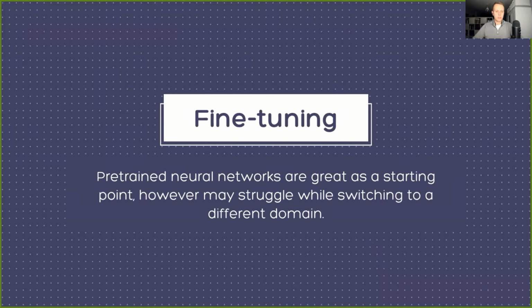And there are many pre-trained neural networks available for actually any type of data you would probably use. They are mostly working with textual data or with images. But if you just take a network which is trained on, let's say, ImageNet, that is a commonly used data set, there are high chances that it won't be able to be directly used on, let's say, medical images.